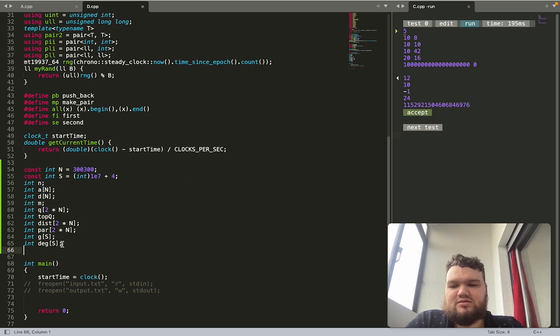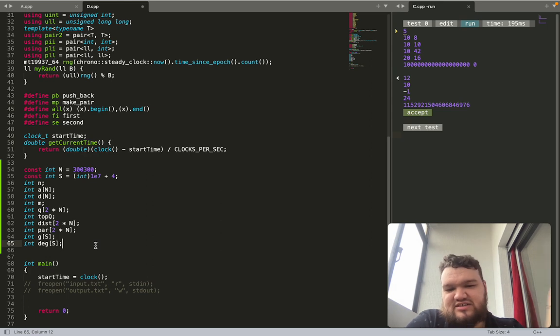To do that, we will first calculate the degree for each prime. Then we will calculate prefix sums on this thing. This is kind of like counting sort, right? Basically we want to group the edges by their starting point.